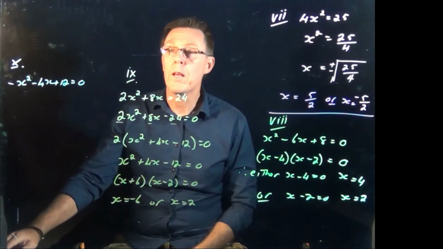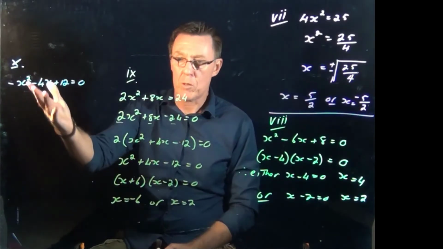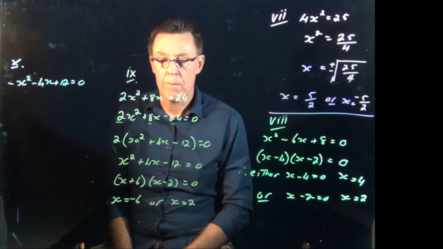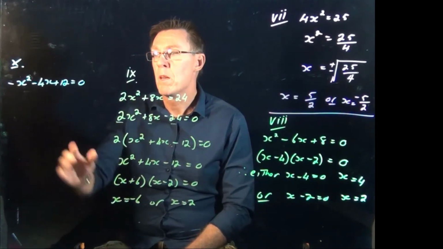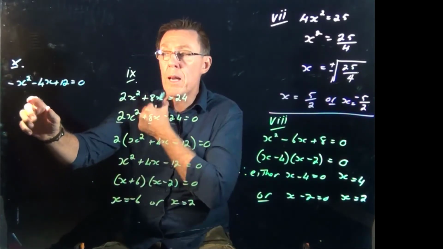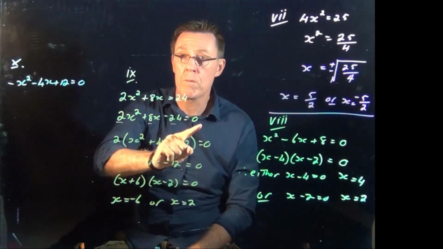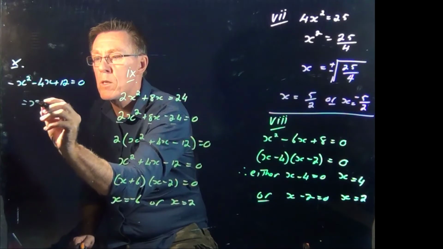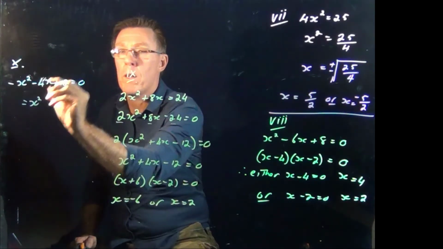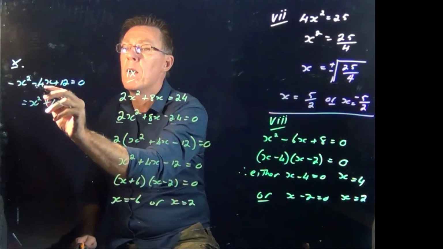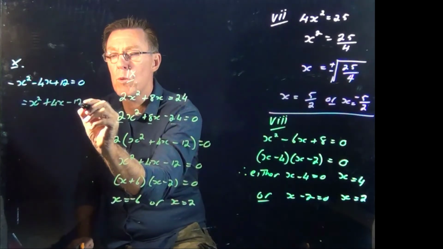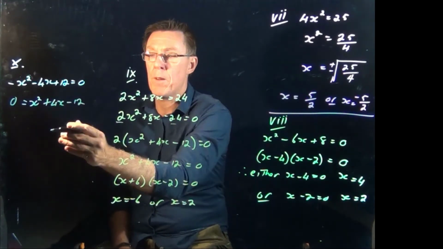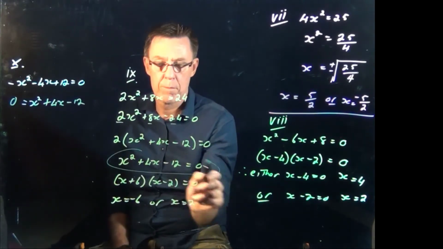And finally, after this long video, here's my last one for you. Negative x squared. So when we had 2 lots of x squared, it was a pest. Negative x squared. Look, there's a couple of different things you can do here. They produce exactly the same result. This negative x squared, it's a pest. You could pick up every single one of these 3 terms and move them over onto the right hand side. So if I get this negative x squared and move it onto the right hand side, it becomes positive x squared. Minus 4x from the left, bring it over to become positive 4x on the right. Take the positive 12 from the left, bring it over to become negative 12 on the right, and I'm left with 0 on the other side. That is something you could definitely do. That factorises really easy. Matter of fact, I've already done it for you.